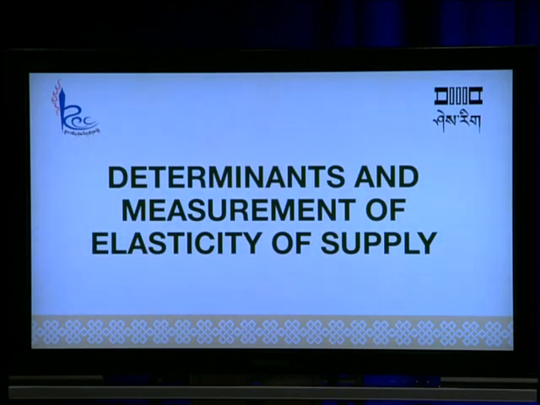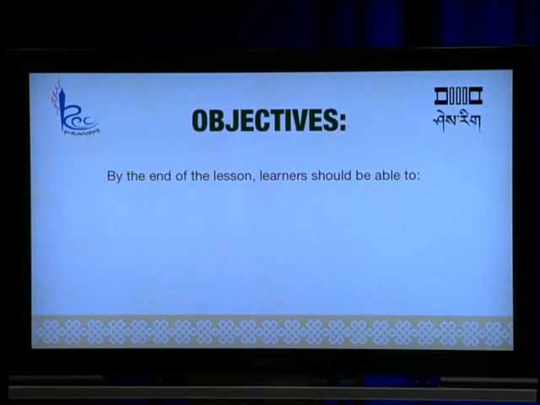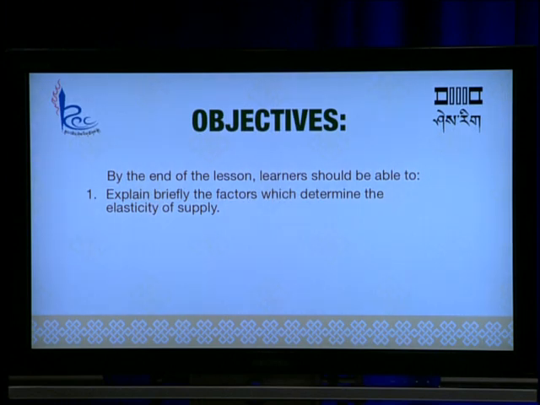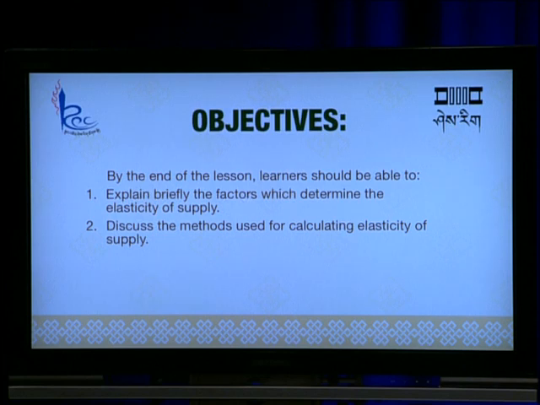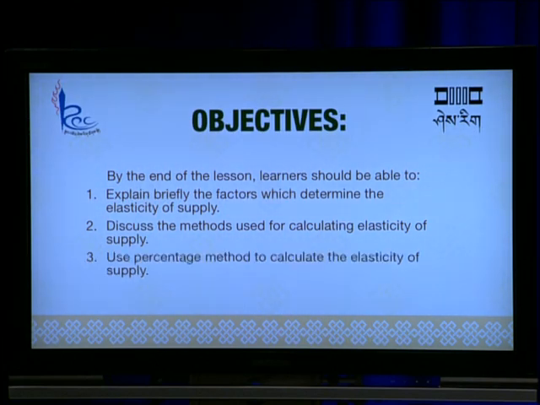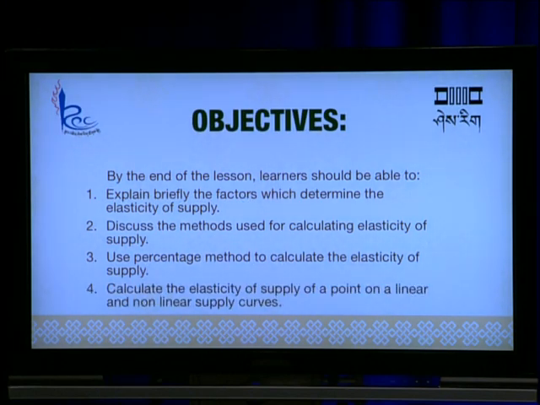Before I begin my lesson, I would like to state the main objectives of today's lesson. By the end of the lesson, learners should be able to, number one, explain the factors which determine the elasticity of supply. Number two, discuss the methods used for calculating elasticity of supply. Number three, use the percentage method to calculate the elasticity of supply. And the last one is that learners should also be able to calculate elasticity of supply at a point on a linear as well as on a non-linear supply curve.